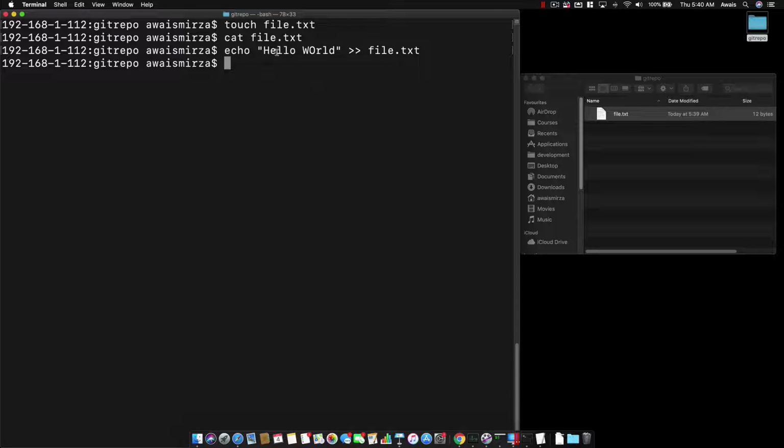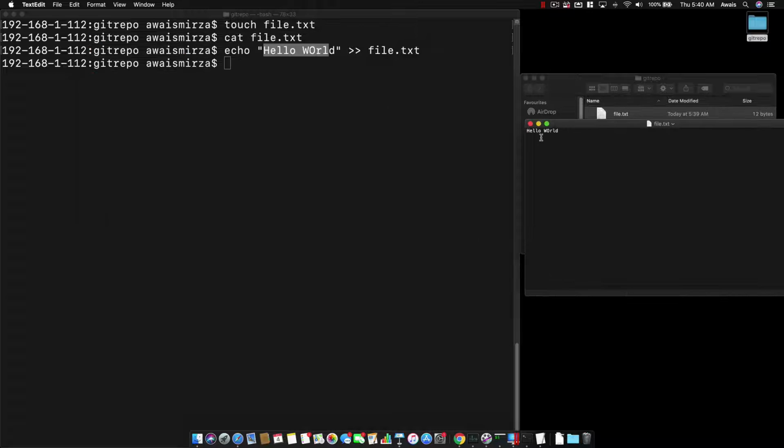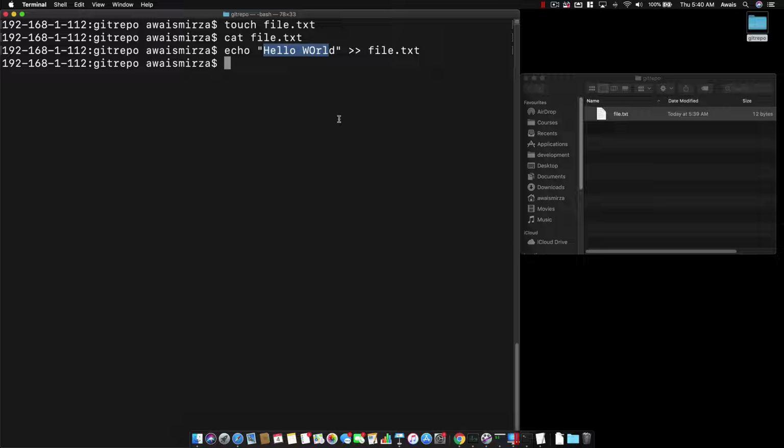Press return, and you will have hello world inserted into this file. Now if I double click on this file, you will see hello world is written in this file. We can see this content by using the cat command as well. So I'll type cat space file.txt, press return, and you will see hello world is available in file.txt.